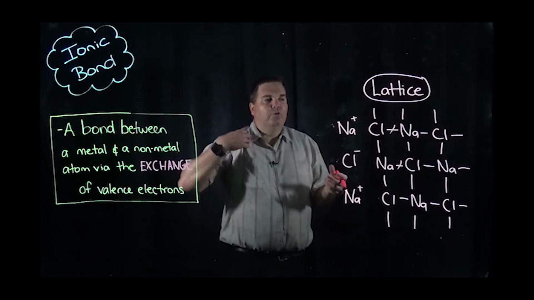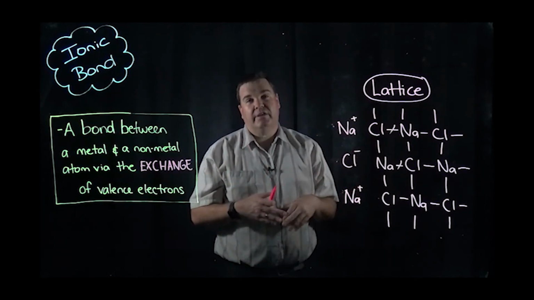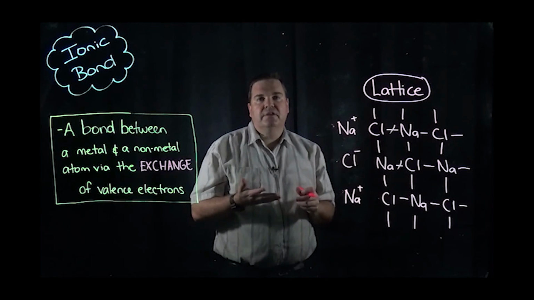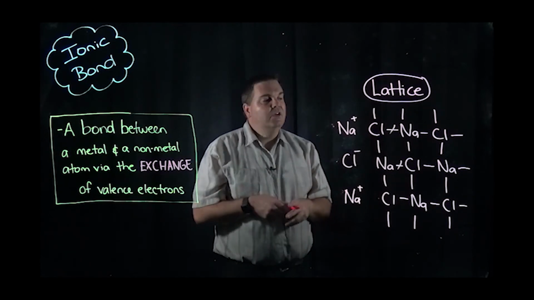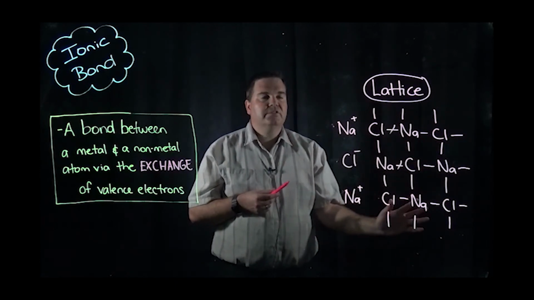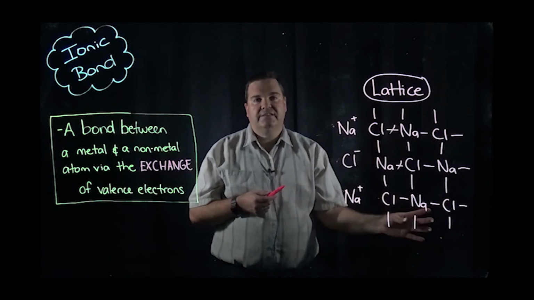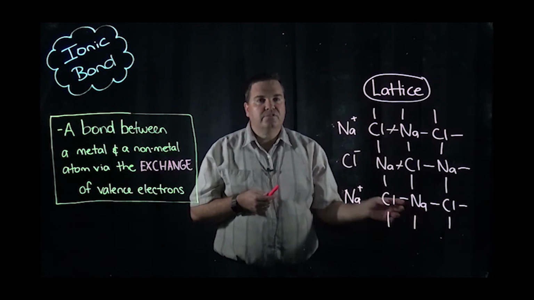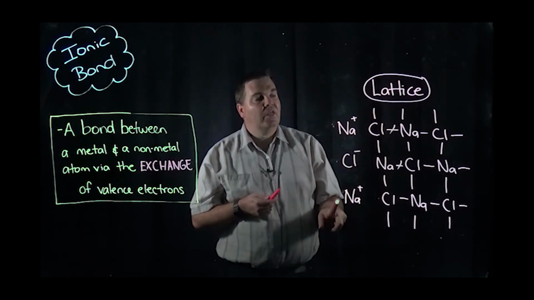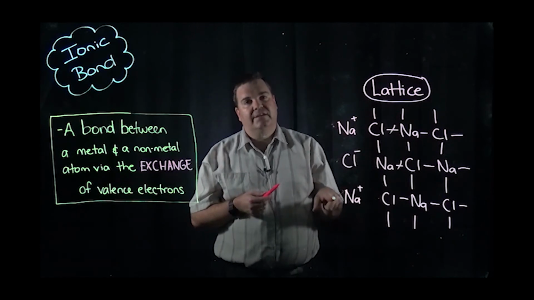Now that's really important because when those ionic bonds are broken, whether by heating or by dissolving it in a liquid, you now end up with ions. And ions allow you to conduct electricity. So in the solid state, like we've got here, all the electrons are in bonds. So solid substances like salt, any ionic substance, don't conduct electricity in the solid state. But as soon as you melt it, you form ions, which allow it to conduct electricity. When you dissolve it in water, you're also forming ions, which also allow it to conduct electricity.